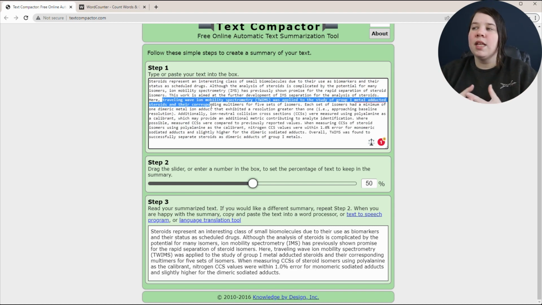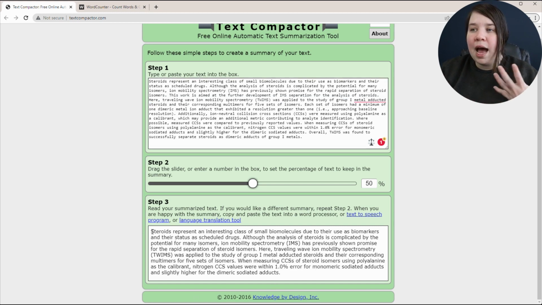So this tool is going to be really helpful if you need to find the sentences to take out, not necessarily for changing individual words or small phrases that you can put into one sentence. This is going to remove redundant information or not as essential information from your abstract.